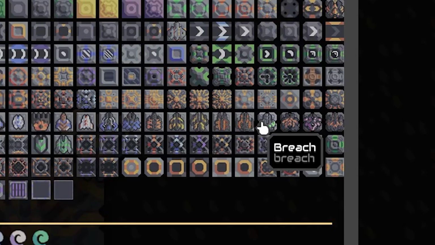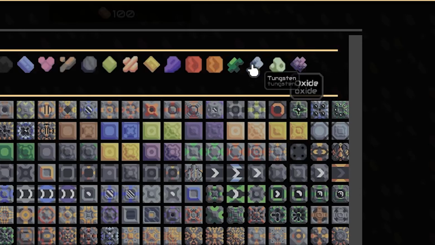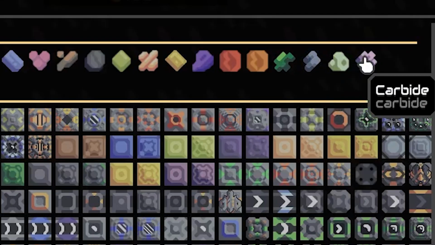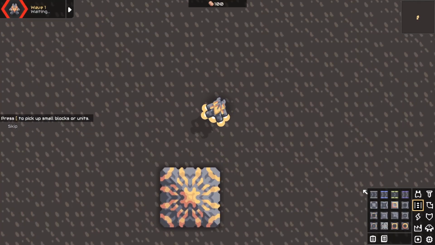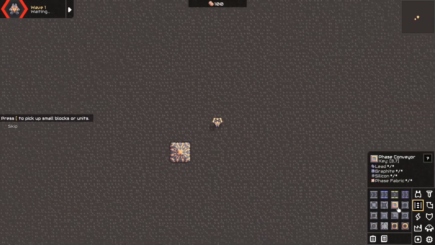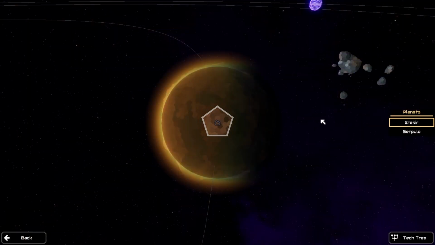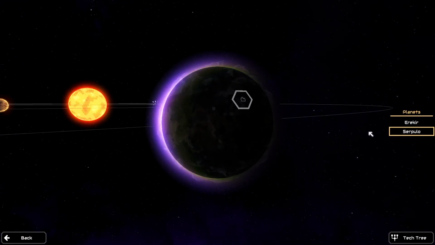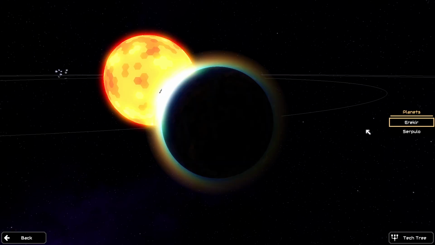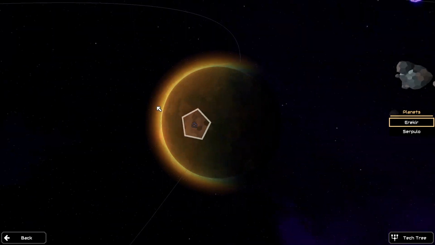No way, he actually added new materials. What? Beryllium, tungsten, oxide, carbide? Alright. I need to stop looking at the database, and I actually need to put those in the game. Oh yeah, there's a new planet too! This is Serpulo, the old one. And this is the new one, Erekir. I haven't even started a campaign yet, but I really want to now.